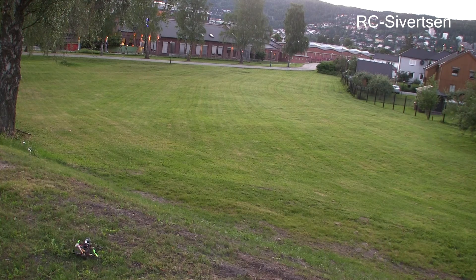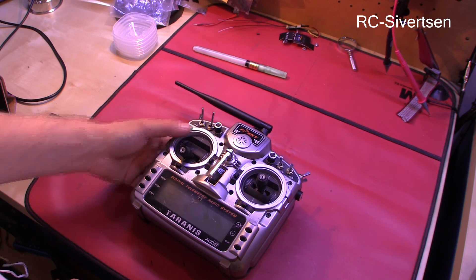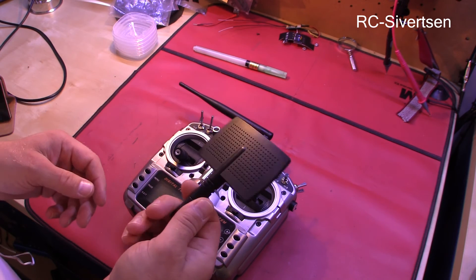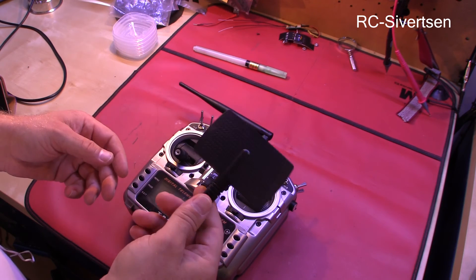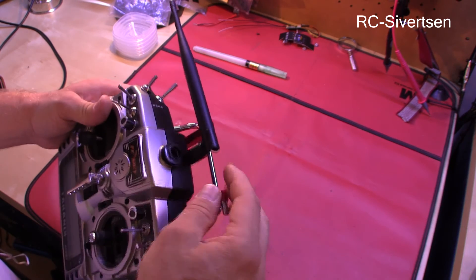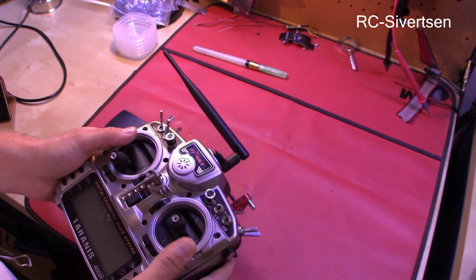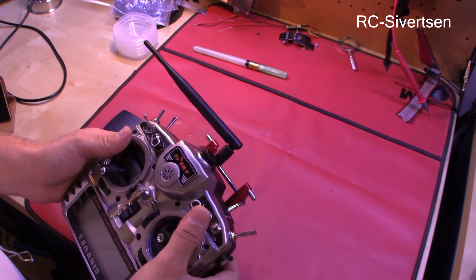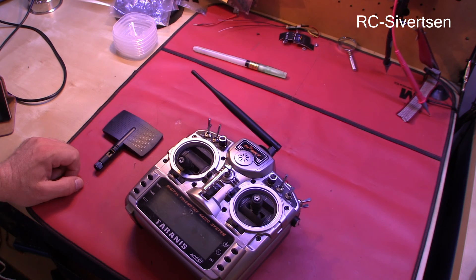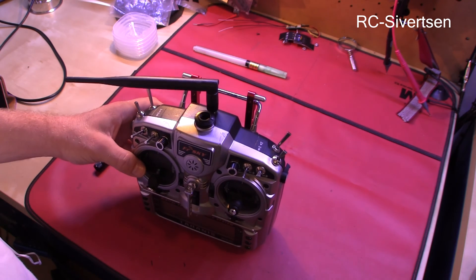I'll be back when I've tried it. I've been out doing some testing — it was a limited test, so of course I'll have to do some more testing. I did a first try with this antenna, which I think is a 5dbi antenna. What I could see through the RSSI was that this is also a 5dbi antenna, but it seems like this one was actually a better antenna to use — a more solid signal. Anyway, the antenna replacement seems to be a success and I'm quite happy with it.